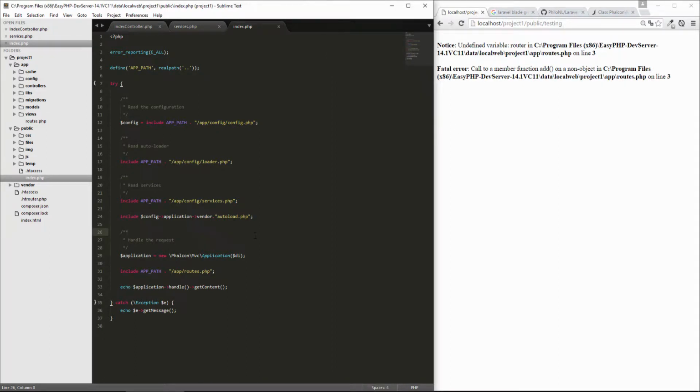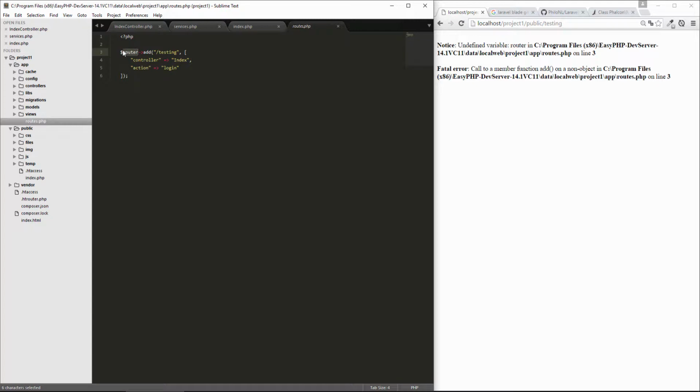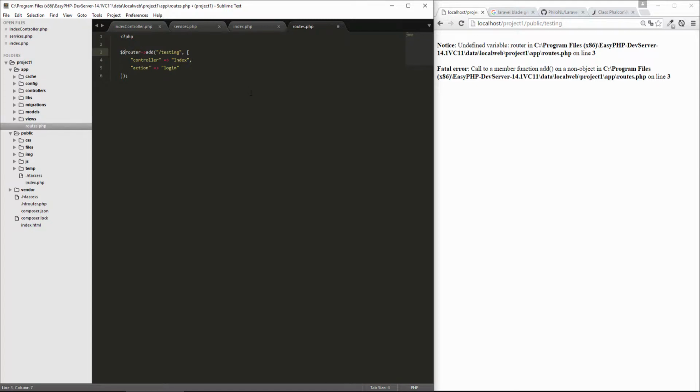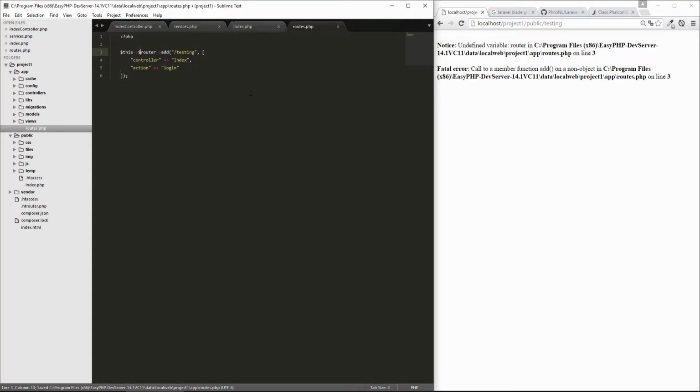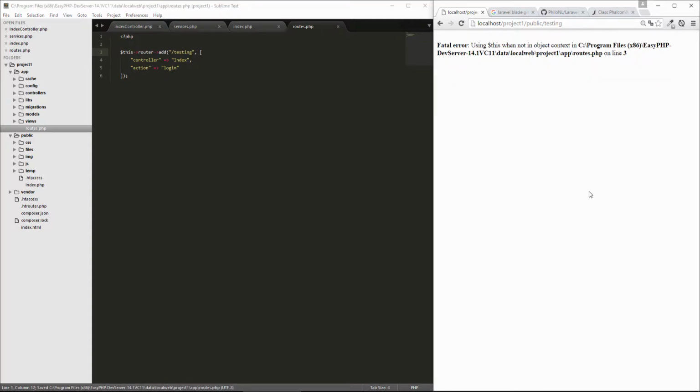I think the reason I'm having these errors is that, oh, of course, I don't have a router. I have the router through this, which is the DI container. And it is definitely right to say that we can't use this inside, so we have to have the router.